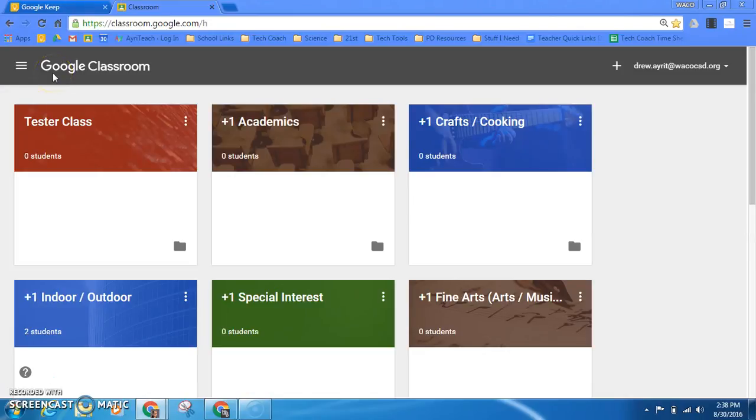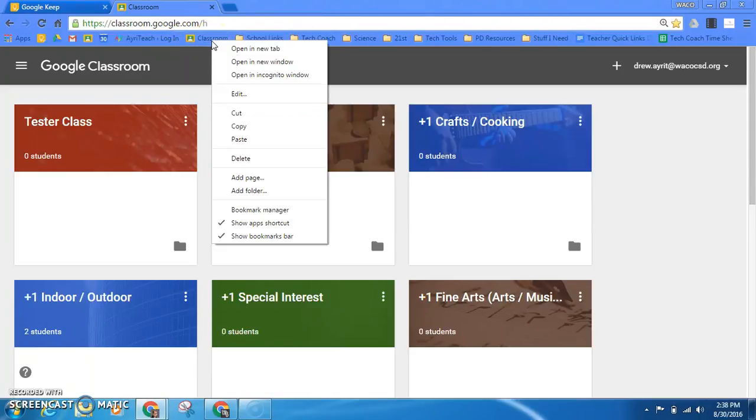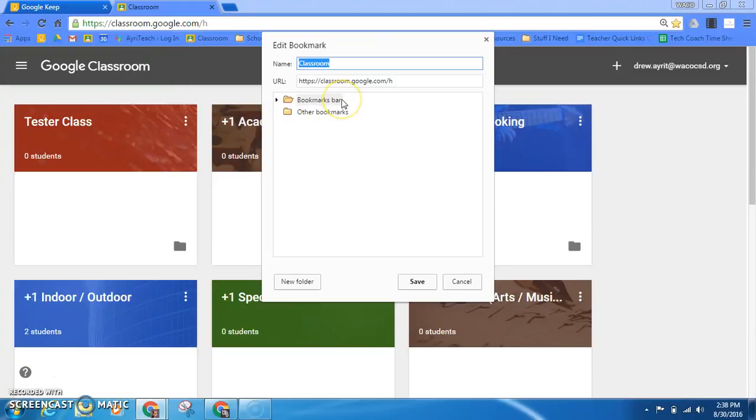Once that's up there, all you have to do to add a link is next to any URL that you go to on the web, you're going to have a little icon. It's called a favicon next to the address. And all you have to do is click that and drag it down to your bookmarks bar. And then it automatically creates a link. Now, if it's got an icon that you easily recognize and you don't need the text, go ahead and right click it and go to edit. And you can change the name of this bookmark to anything you want.